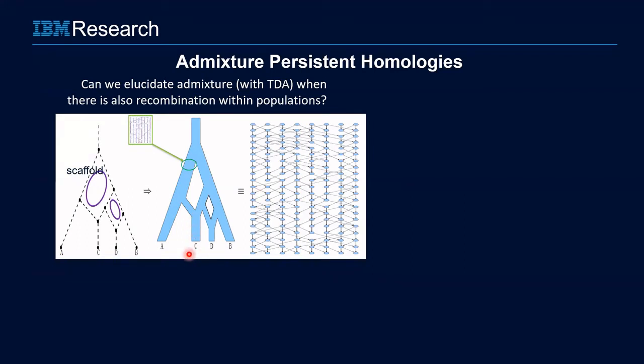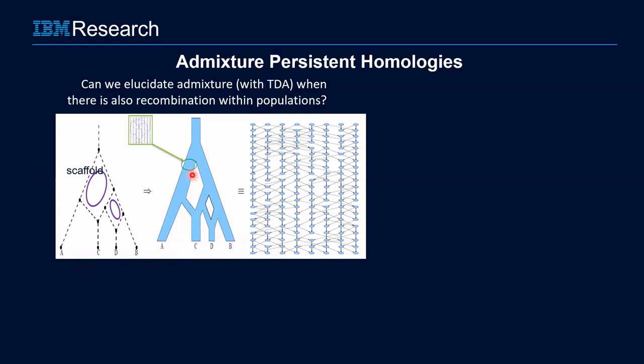And so let me take a step back and try to define what is admixture here. A, C, D, B are the populations that you are seeing. And of course, the detail that you see here corresponds to the structure here. This population is admixed because it is a mixture of this population and this population. This is admixed because it is a mixture of this and this, or interbreeding of these 2 populations, while A and B are not admixed.